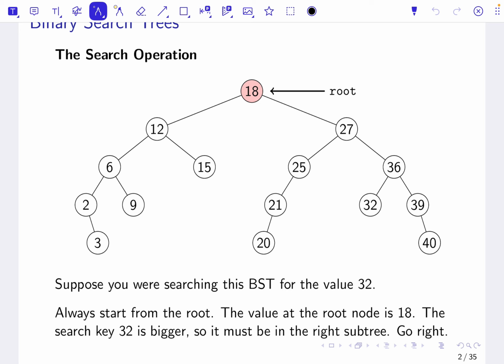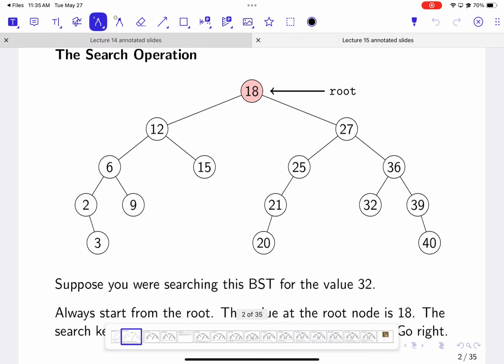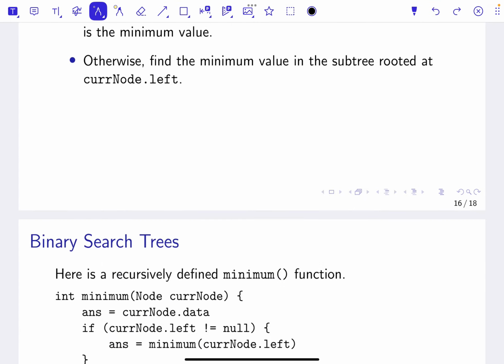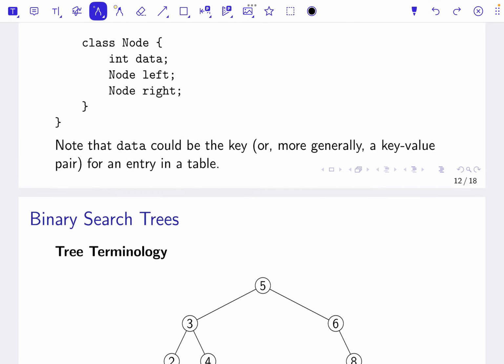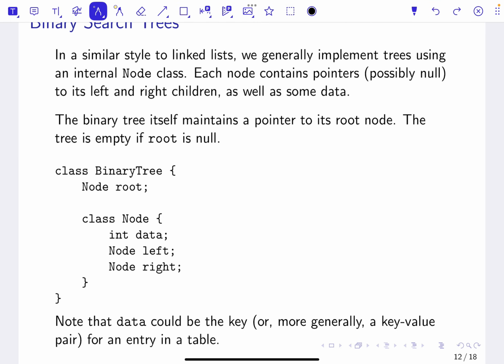Binary search trees give you the best of both worlds. As implied in the bit about implementation, this is a linked data structure. It consists of nodes that point to each other.